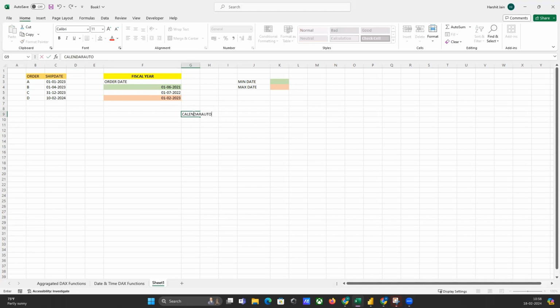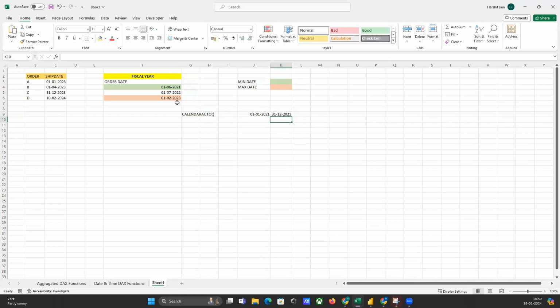If I simply use this CALENDARAUTO function and don't enter any fiscal year end value, it will bring me all of the dates for the minimum date year, 1st of June 2021. So it will give me all the dates from 1st of January 2021 to 31st of December 2021.